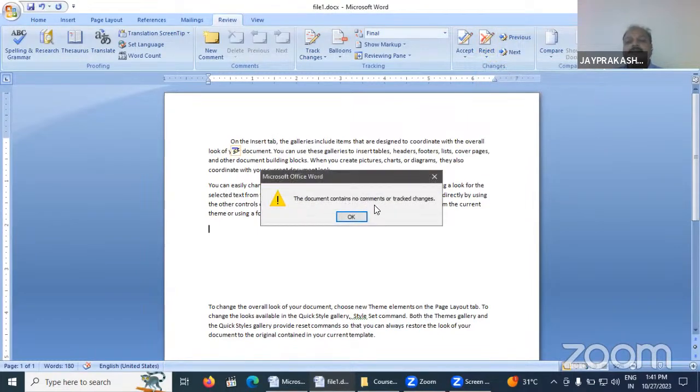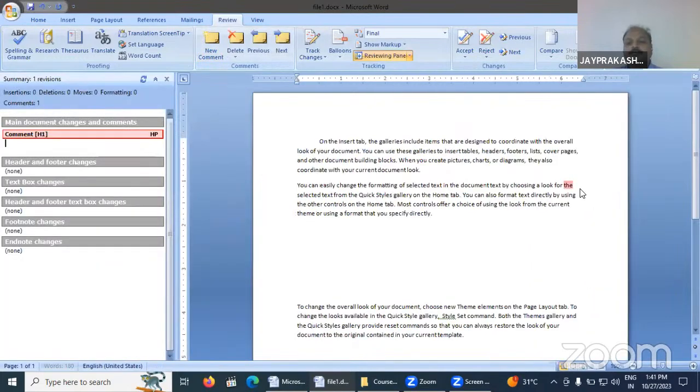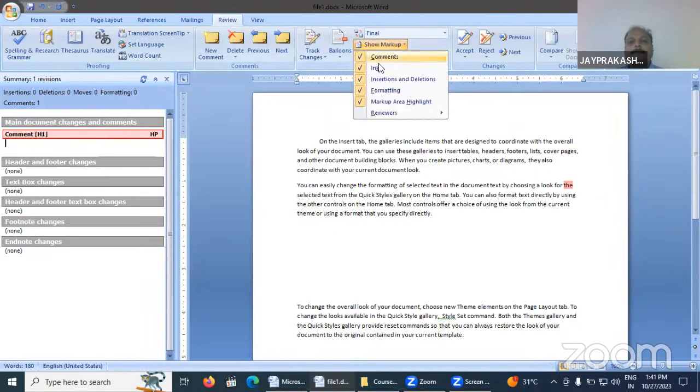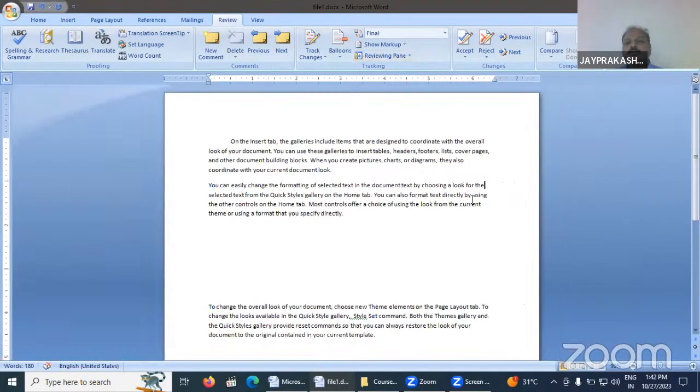Then Previous, Next, the comments. This is one way of showing the comments on your right side. Actually there are no comments we have made here.